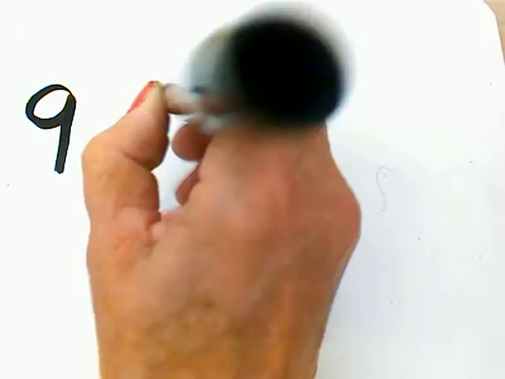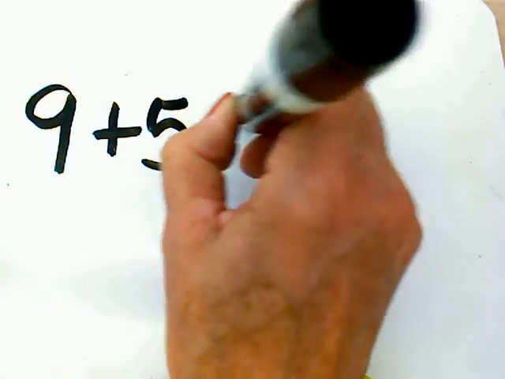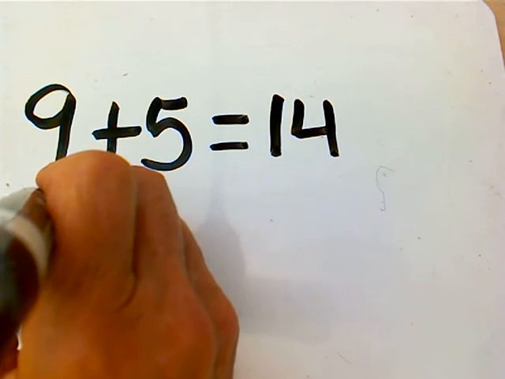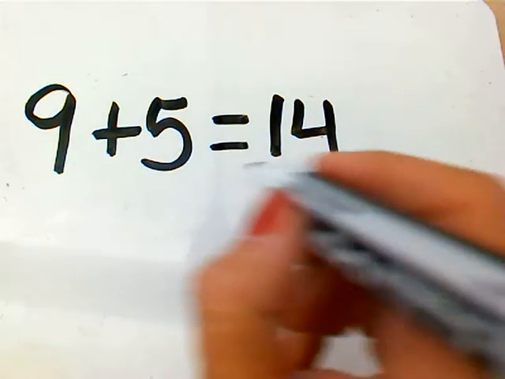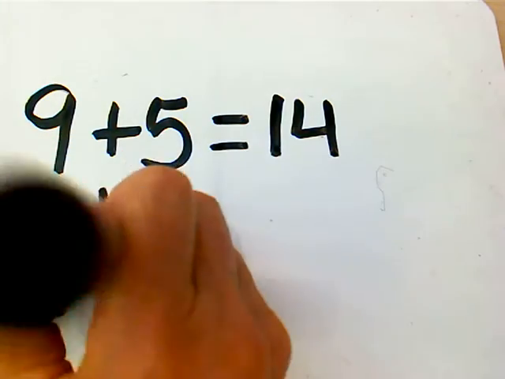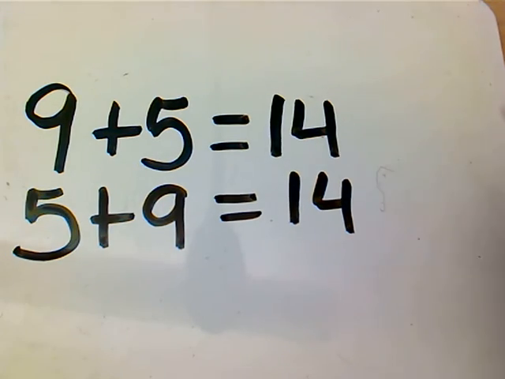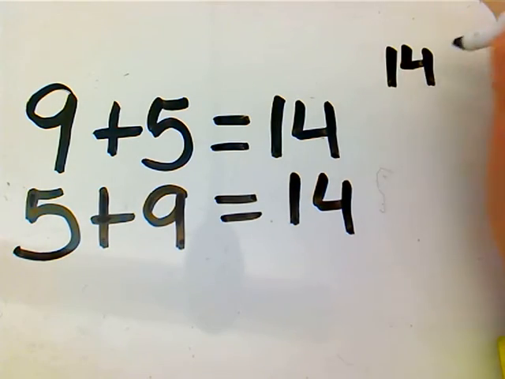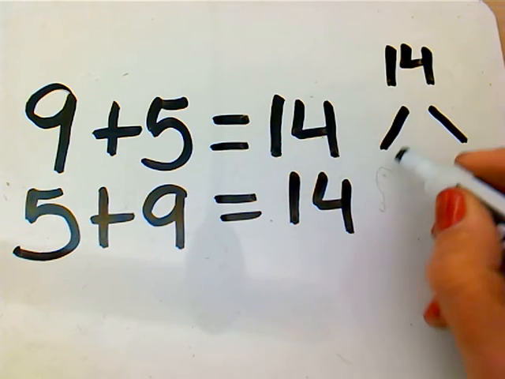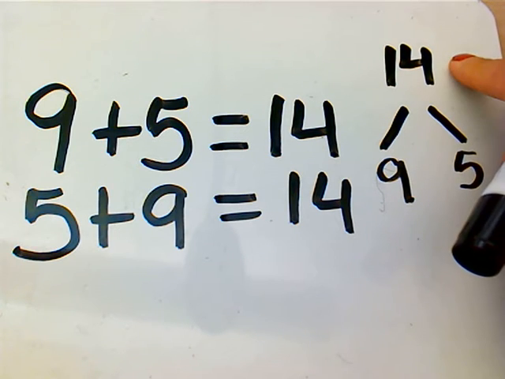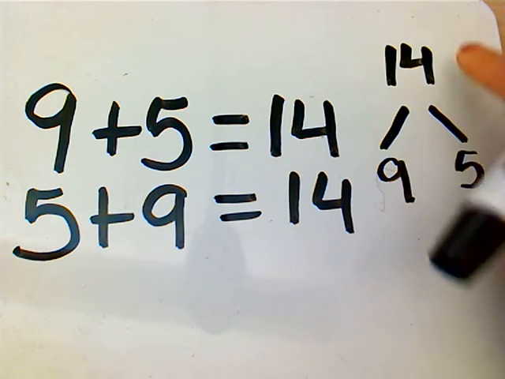But we'll just do a few more of these and see if I can help you understand where you're going to be going. If I wanted 5 more than 9, that would give me 14. If I wanted to do 9 more than 5, that would also give me 14. All right, so this is, again, thinking about our number bond. If we had 14 up at the top, we would have 9 and 5. 9 plus 5 is 14, the same way as 5 plus 9 is 14.